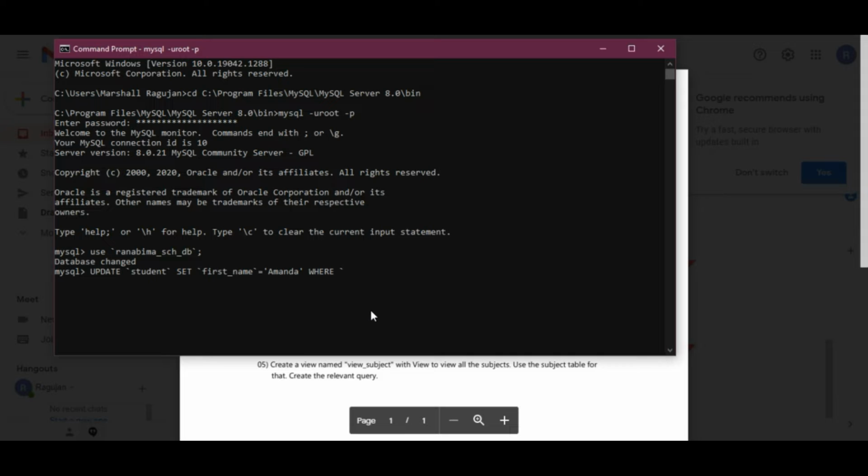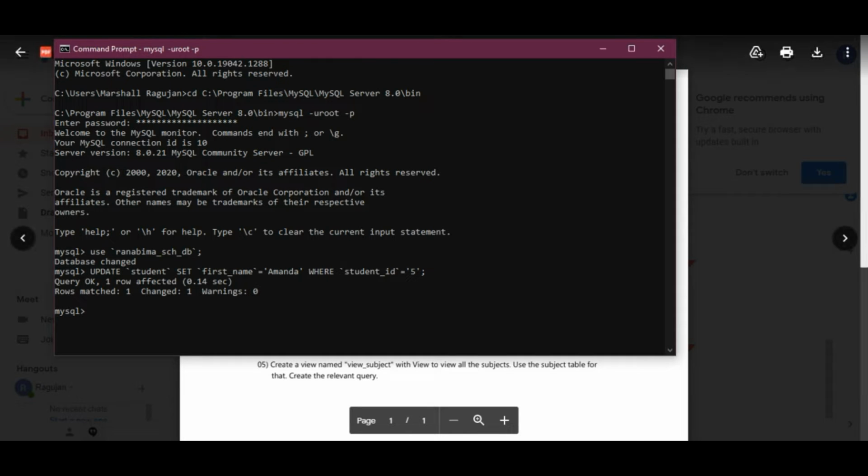So in this case the student ID is number 5, the row that has the student ID as number 5. And let's execute this query following the semicolon, and it says query okay, one row affected.